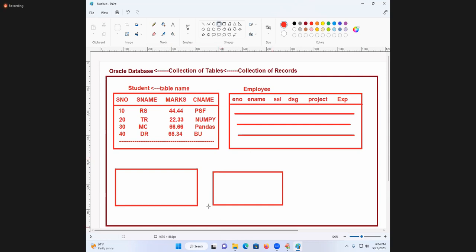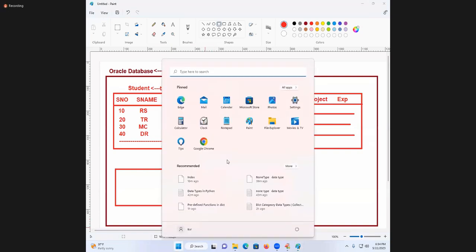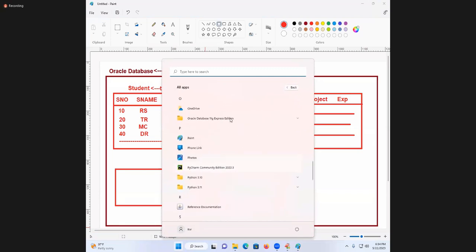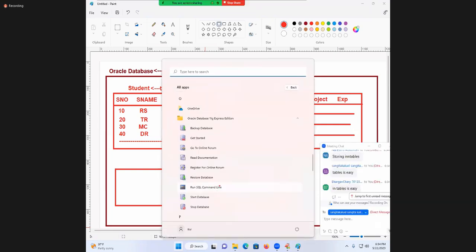Now, I am introducing in my system, I have already installed Oracle. There is Oracle Database 11G Express Edition. Click on run SQL command line. You see here, run SQL command line. Oracle Database 10G Express Edition, run Oracle SQL command line.